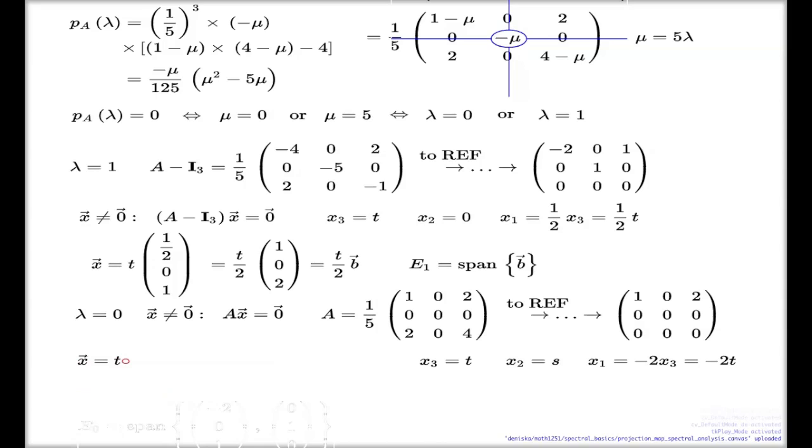If I now present the vector form of this description, here it is. x vector is t times: negative 2 for the first entry, 0 for the second entry, and 1 for the last entry, plus s times which vector? No s here, so 0 first component; 1 of s here, second component; and no s here, 0 component. Here's my description in vector form of all possible solutions for the second one.